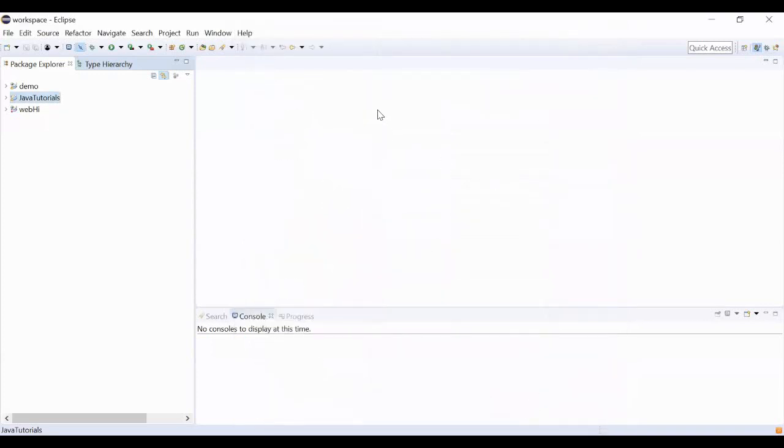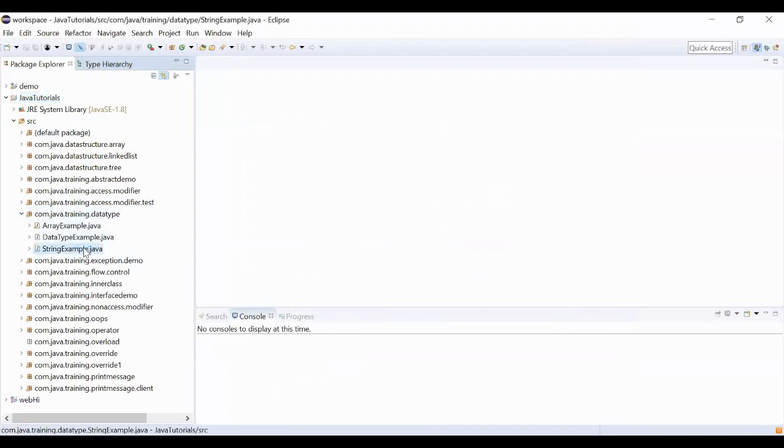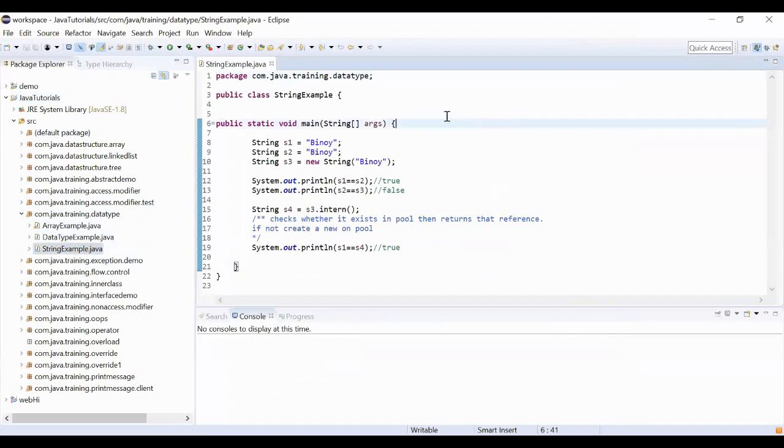Now let's take an example. I have one package here, where we already discussed string operations and data types. There is an array string example. In order to see String, which we already talked about as one of the data types, here the string is created literally.